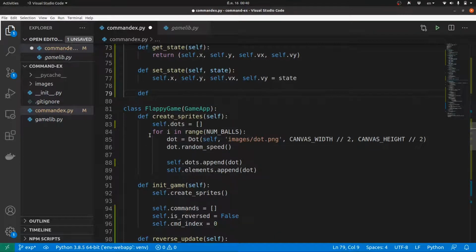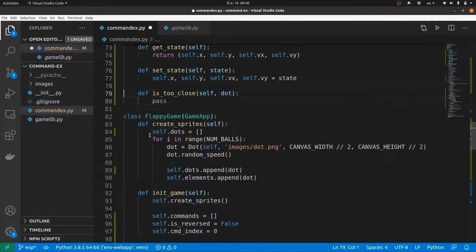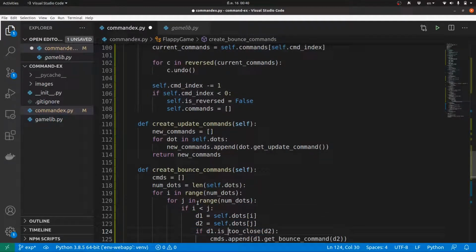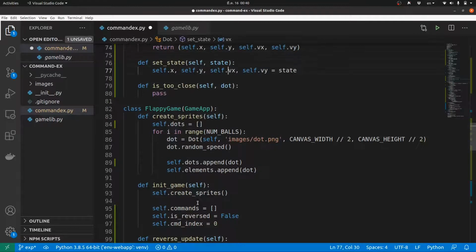So def is too close. This time would be math.sqrt, square root of self.x minus dot x squared, plus self.y minus dot y squared.